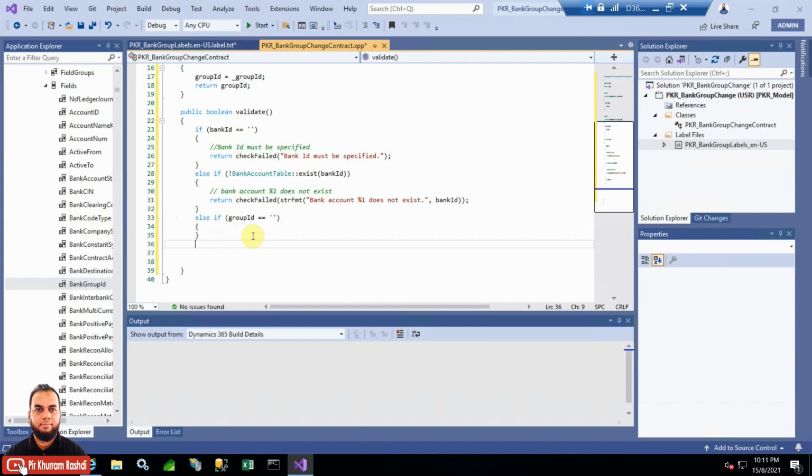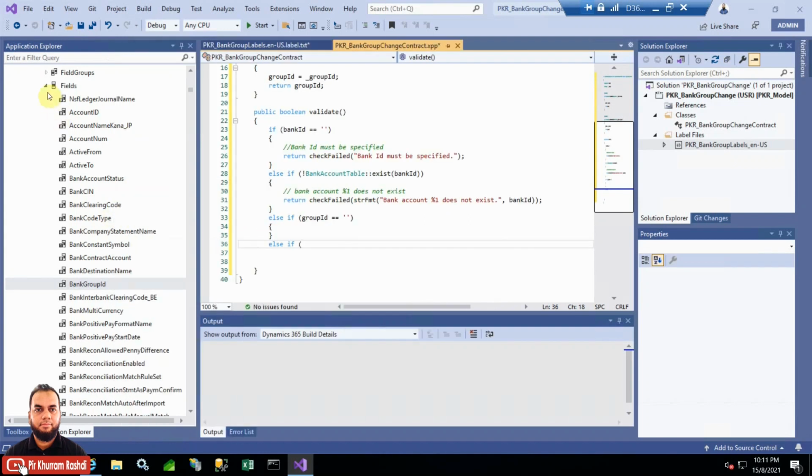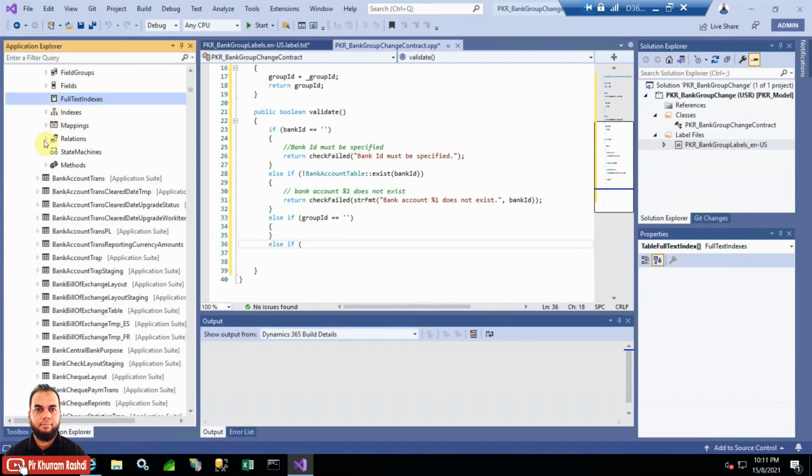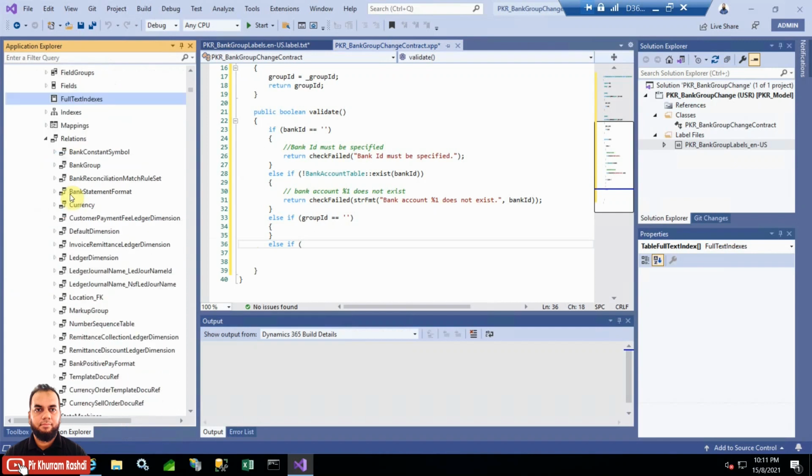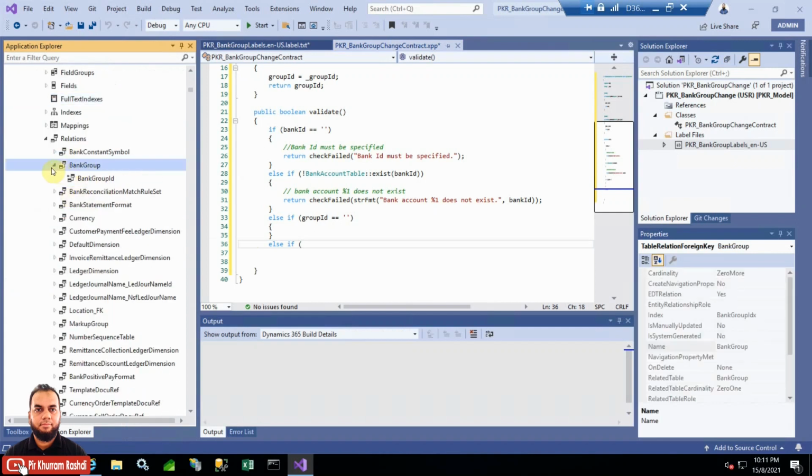And in the last also we need to check whether, in the same way, it exists in the table itself or it does not exist. So we need to also check the table for bank group ID. So what is the table? You can go to the bank account table, and in the relation you can find that there is a table with the name of bank group.